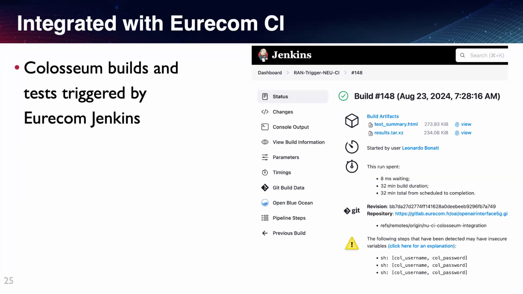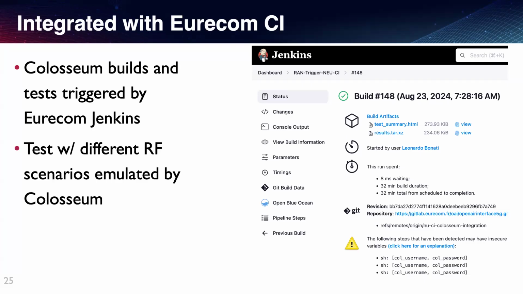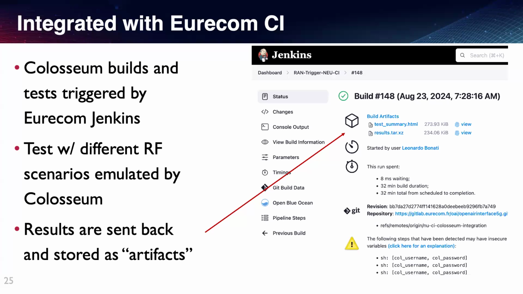We integrated this with Eurecom, which is the research consortium that is actually developing the open interface software, so that they can also use our software to test automatically on Colosseum. They use Jenkins, which is another software. We use Ansible, but the two take care of similar tasks. So we have them put together some pipeline that they can use to test with different emulated environments or different scenarios, so outdoor, indoor, large or small scale, or others you can imagine, with different mobilities and so on. And then they can collect results and save them in what Jenkins calls artifacts.